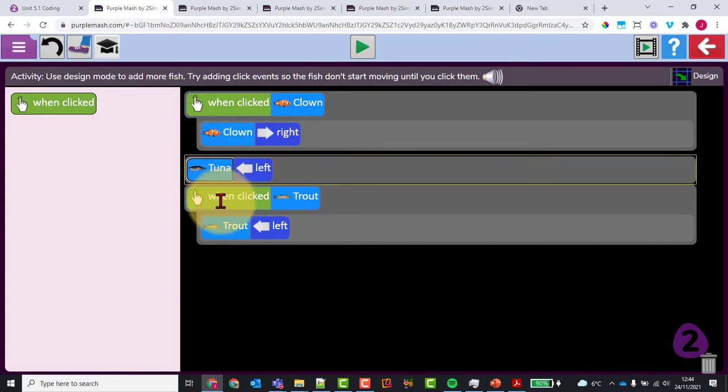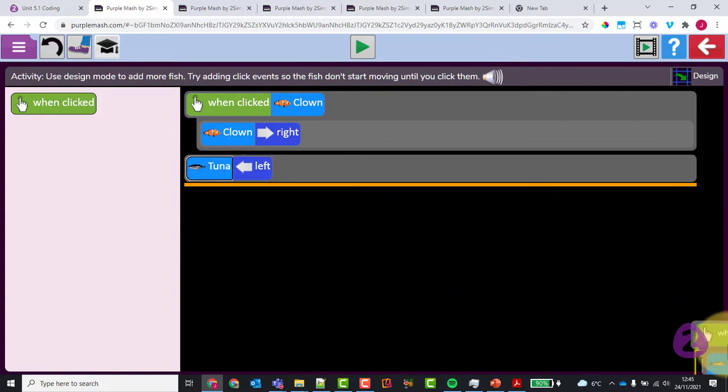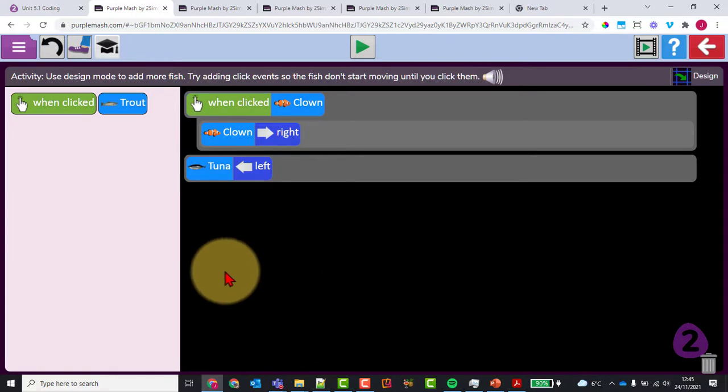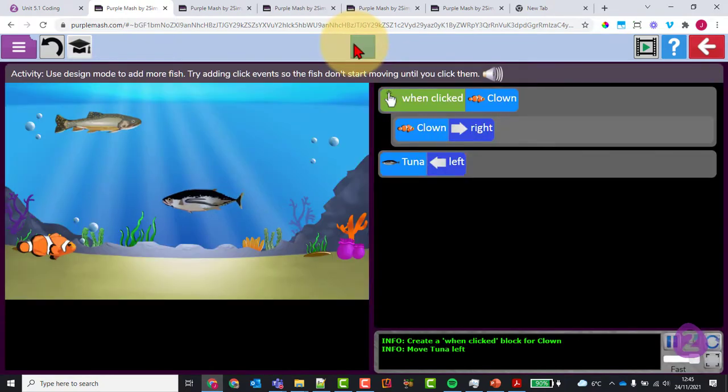And if I drag this tuna left here and just say maybe get rid of the trout altogether, you'll end up with children quite often saying things like, I'll ask them, what happens when I click the clownfish? And they'll say, oh, the clownfish will move right and the tuna fish will go left. And that's obviously not the case because the tuna fish is going to go left on its own accord. It's a sort of left-hand side command. And when we press play, the tuna fish is off already.